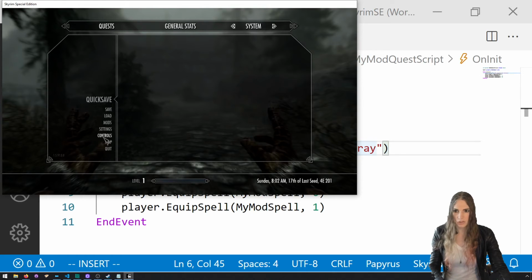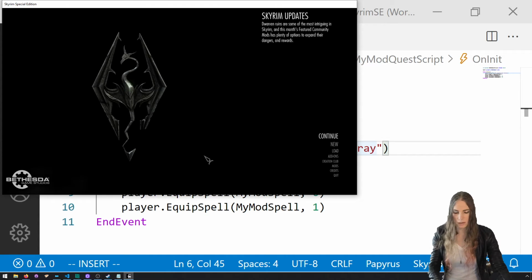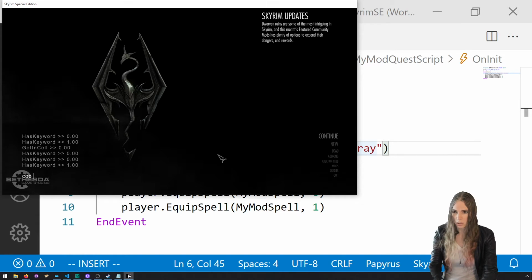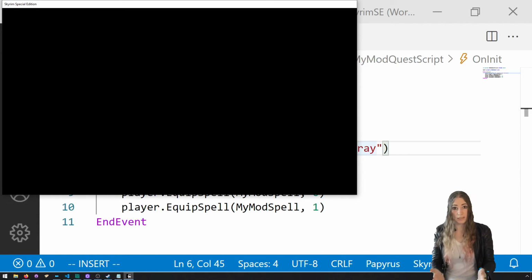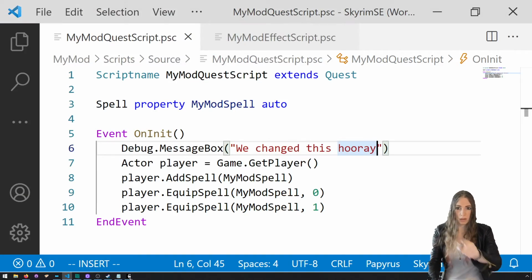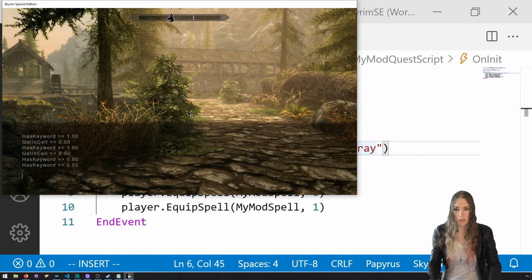Now go back to the main menu, quit to main menu, and we'll COC Riverwood again. Oh, I told you I'd make it teleport. It's going to give you that same previous message, "hello, you loaded the mod," because we haven't reloaded the my mod quest script. Now if you go over here, you can keep hitting up even though we loaded a different game, as all of the history will stay in the console until you quit and reopen the game. So we're going to reload script MyModQuestScript.